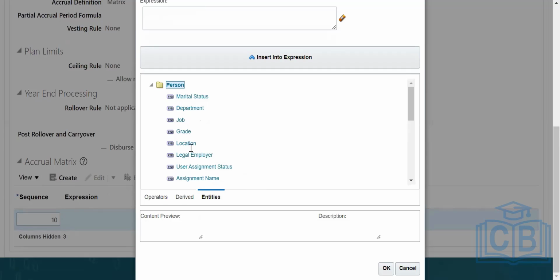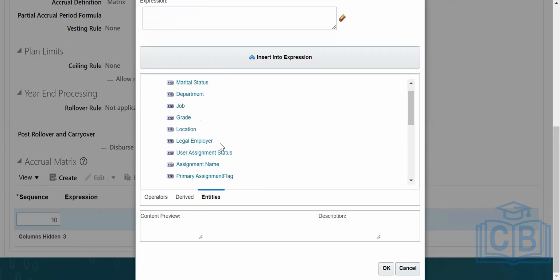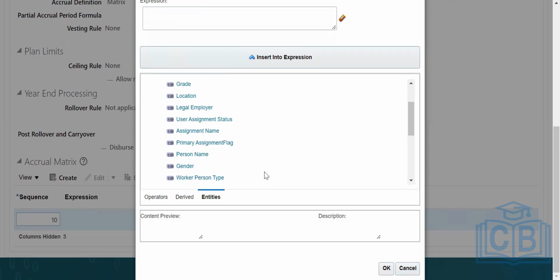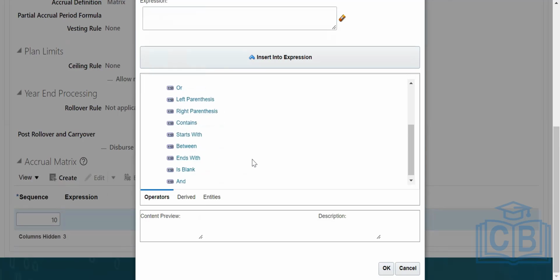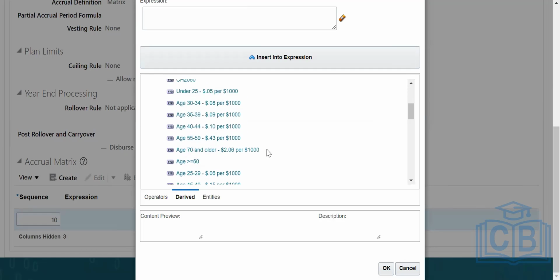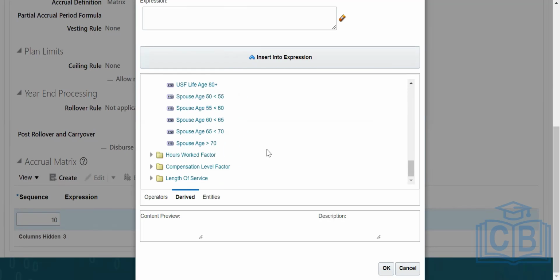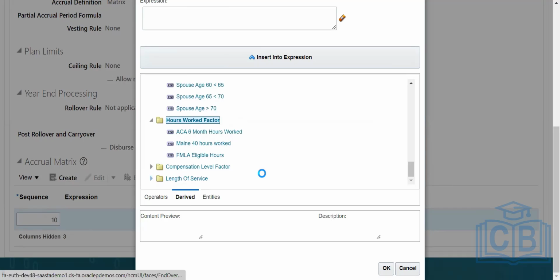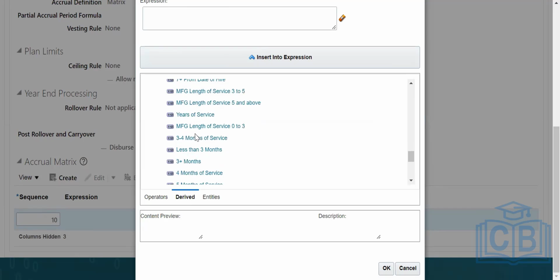Then person operators greater than, any derived. Write here length of service, less than 3 months of service. Okay, length of service we can write.